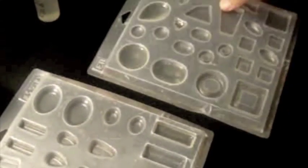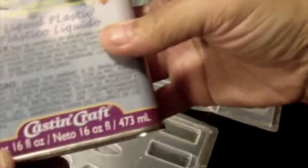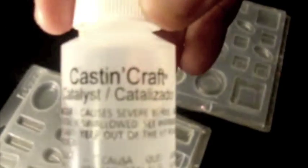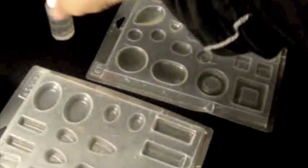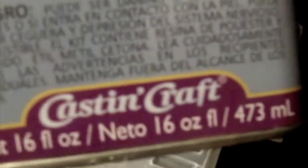So I'll be using the Castin Craft resin and the Castin Craft, okay, let's see if you can see that, catalyst. This one I think is like $4.99 for the catalyst, and I think this was about $17 for 16 ounces. Okay, so let's get started.